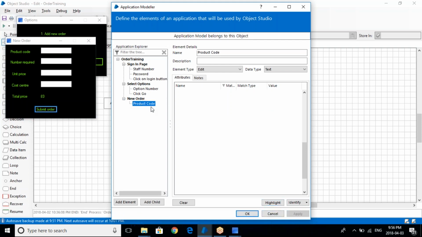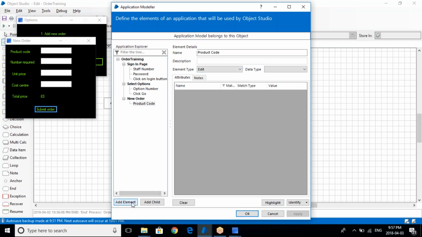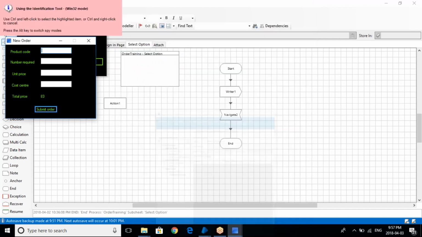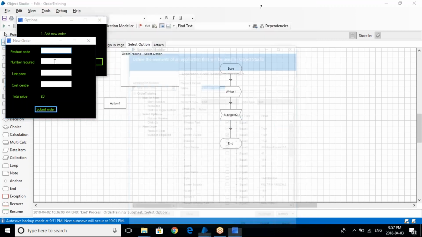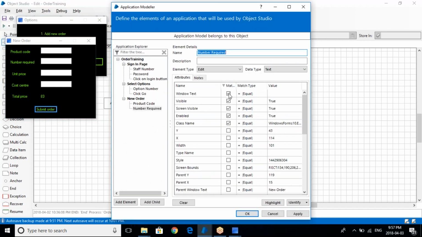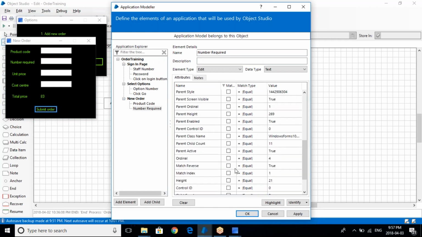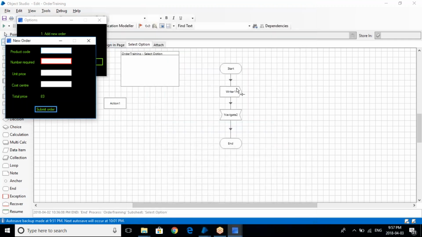Number required: ordinal, match index 1, highlight, apply.